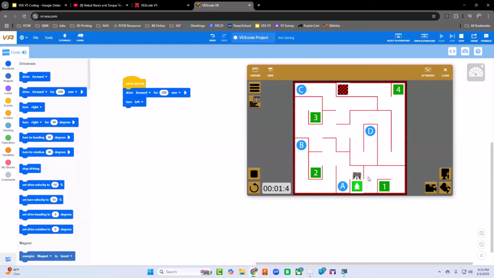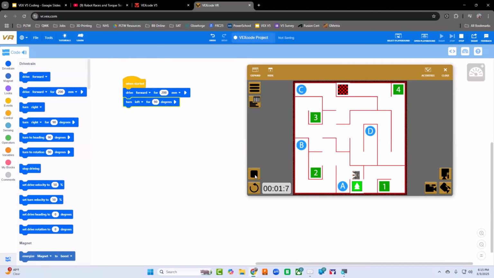Okay, so it drove forward, it turned left. Oh goodness, it's still turning left, right? So now I can say, all right, well, let's stop. Let's go over here. Maybe instead of turning left, maybe I'm just going to turn, and I can change this, right, to turn left for 90 degrees. Maybe I need to do that. Let's reset it first, and let's hit play.